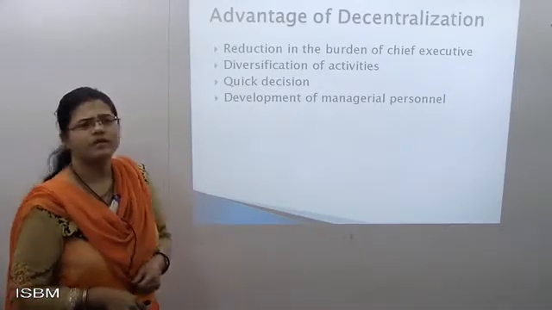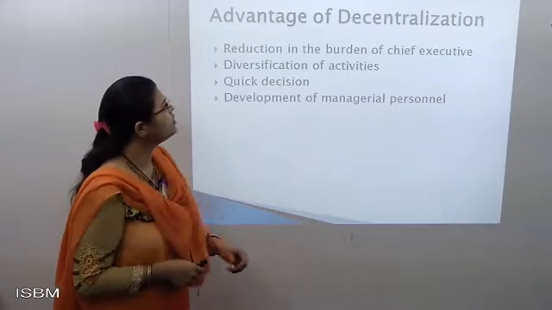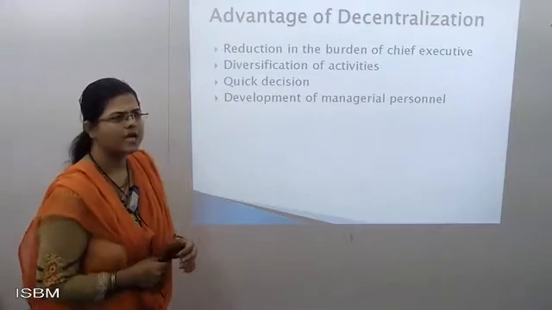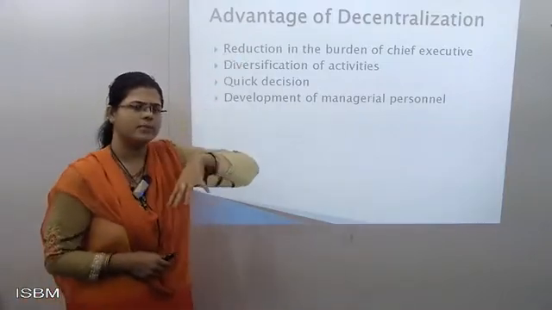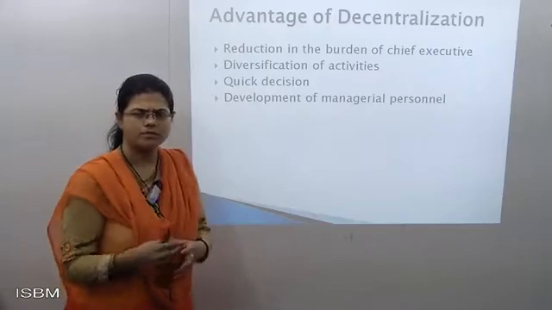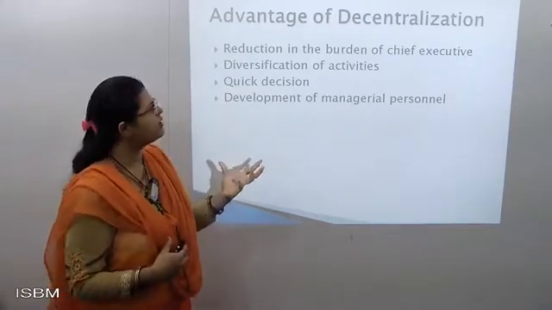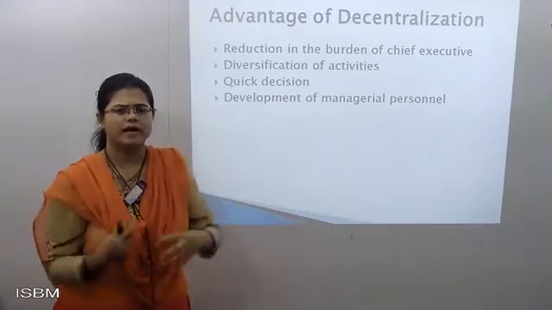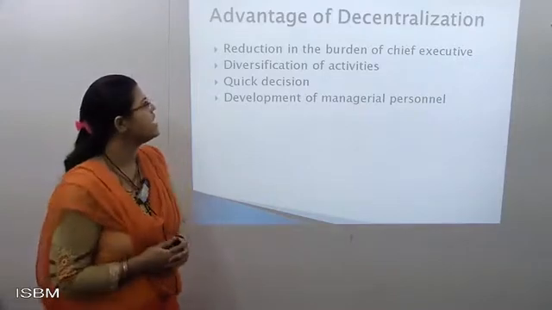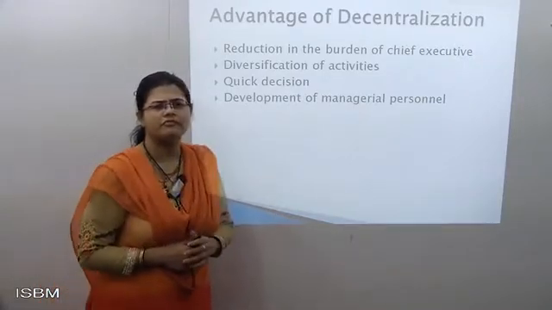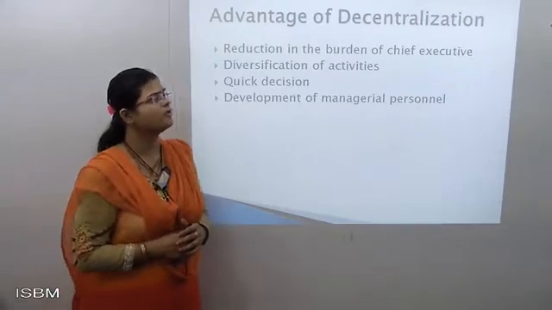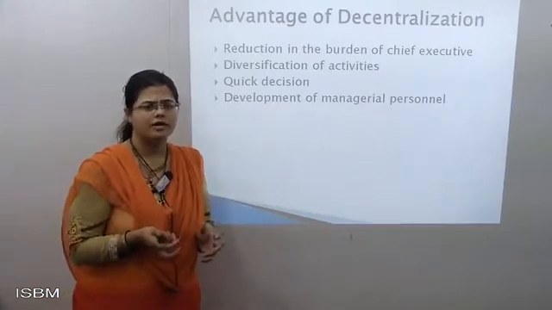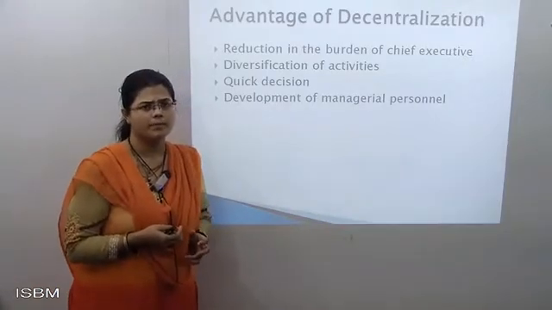If I go with decentralization, I get a good set of advantages. I can see a reduction in the overburdening of the chief executive, meaning I don't need to keep everything with the higher one, because the responsibility is already given. So whatever decision is made, it is made properly, because the people don't have the burden of putting in or giving certain duties. Next, diversification of activity: if it is on the loss side, ultimately I can bring it to the profit side. I can also get good interaction with the people, and I can see that I can grow my productivity.